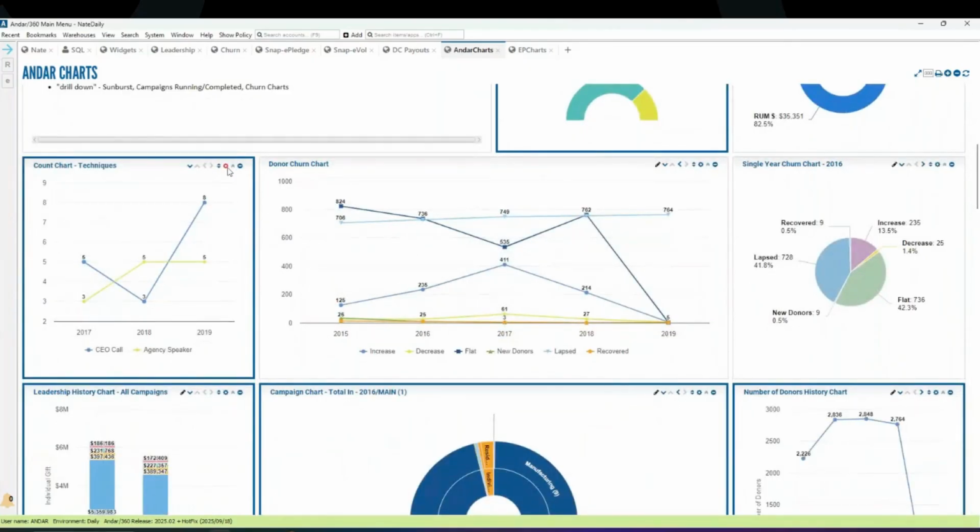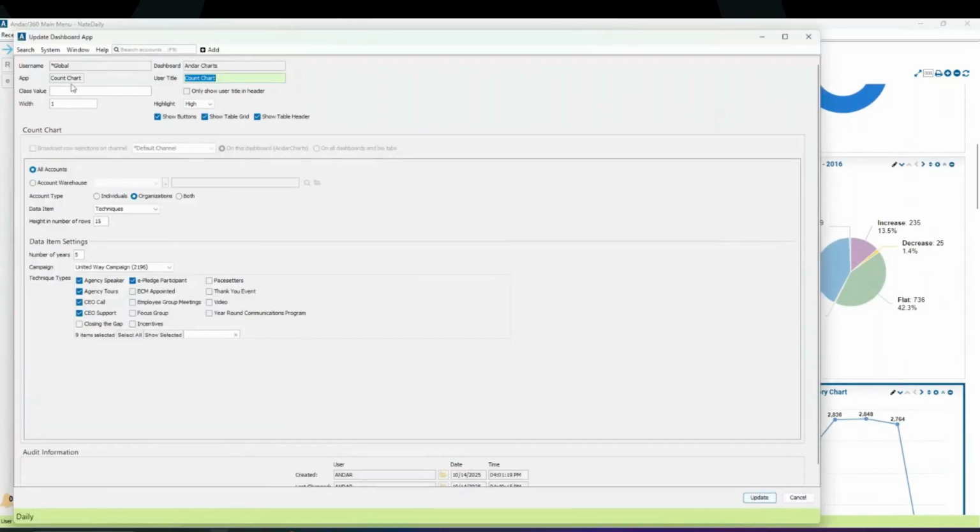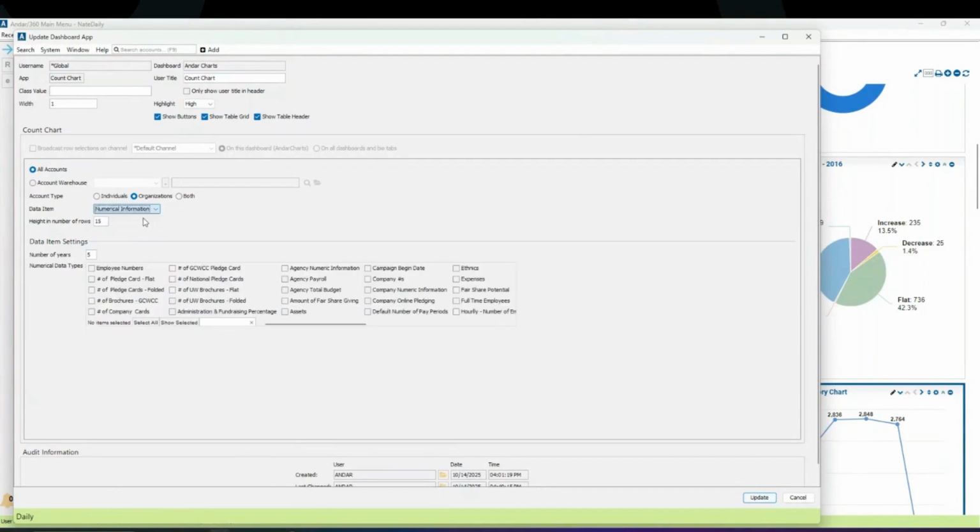So this particular chart app is called a count chart. And what it allows you to do is base this chart on things like numerical data. So on individual or organization, I have it set to organizations right now. You've got a numbers tab in the general tab, and that's where you can record whatever you want.